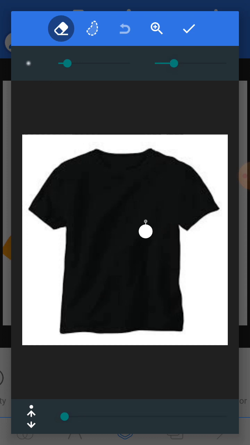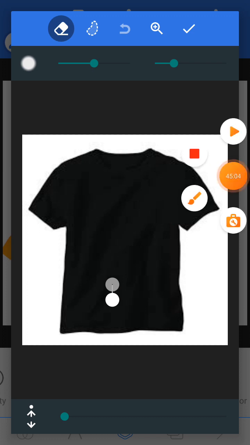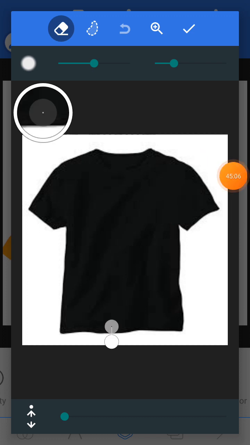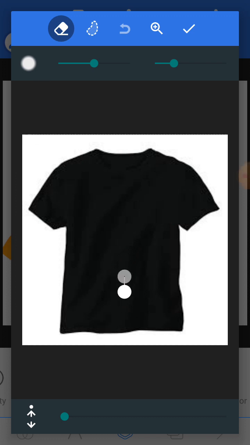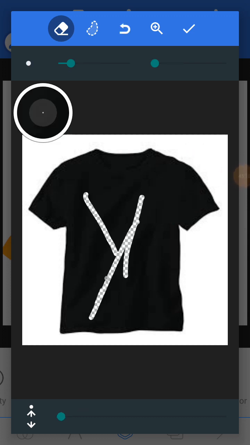So if I want it to be like this, wait, what you want to erase. You see, I'm erasing it. I want to clean it.